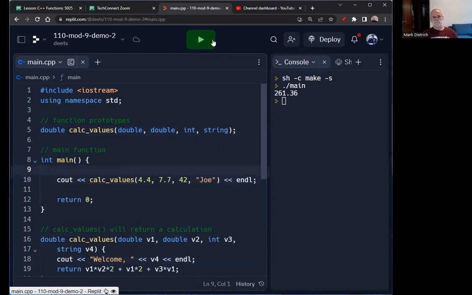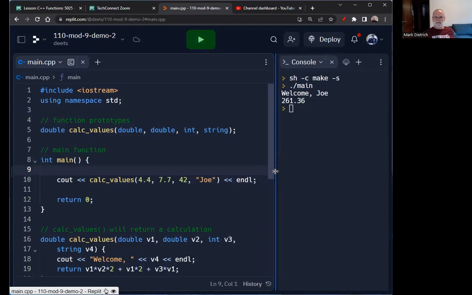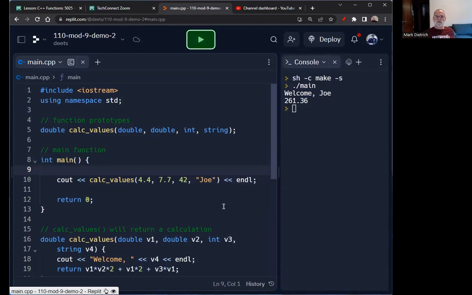And we'll send it that string. So now we get the nice message as part of our function execution, welcome Joe, or whatever we sent to it. And then we do the operations.